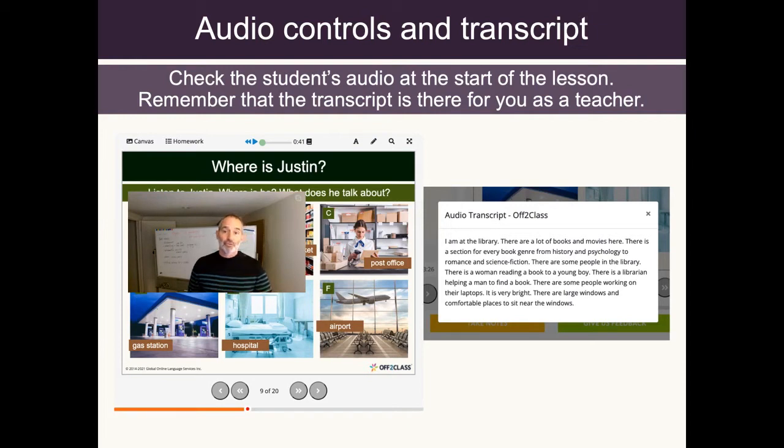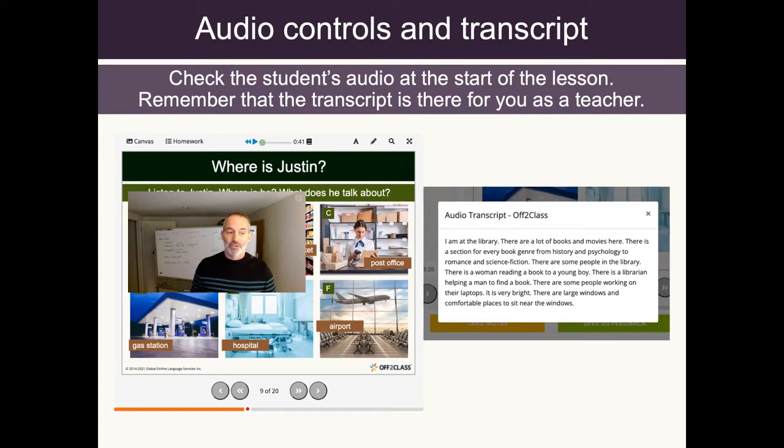So it's something for you to, as you're going through and the student's listening for particular answers, you might want to go through and get familiar as much as you can. But we've also put it there so that if you haven't had a lot of time to, the idea behind Off2Class is to save you time. And by doing that, you can listen along with us at the same time as a student, but have a bit more information.